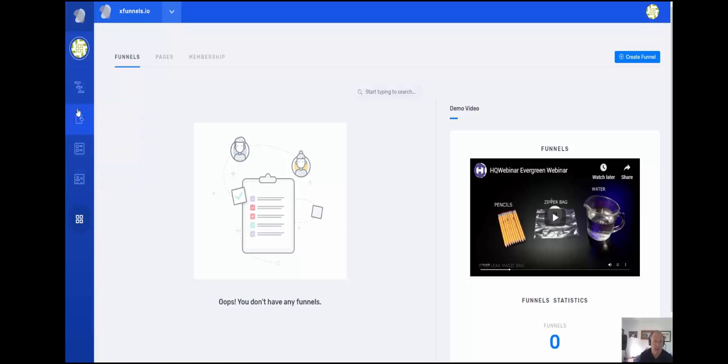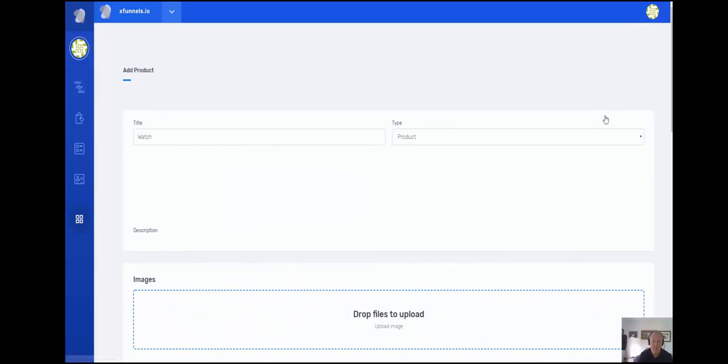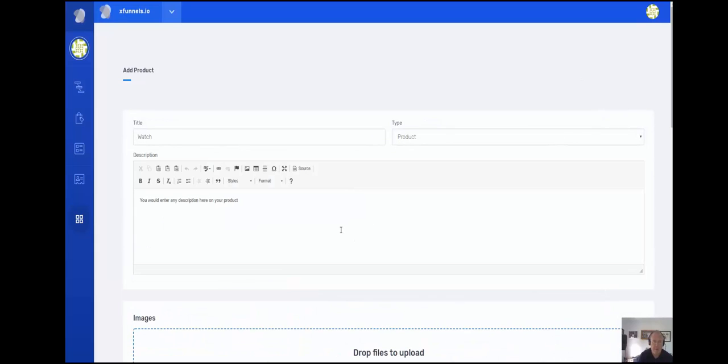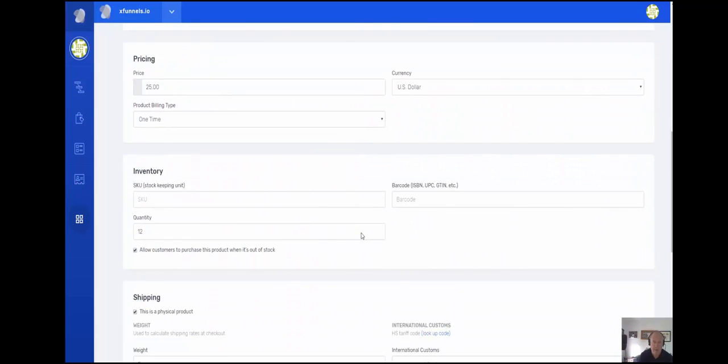My Orders, there's been a few changes to My Orders. Now I've set up a dummy product in My Order, so we'll quickly just have a look at the changes. So this is just a dummy watch that we've set up. Let's edit the item. So a few things have changed within this from the previous builder. We have now the option as we scroll down to attach any inventory. So if you're selling goods online, you can enter a quantity that remains, so the customer knows that there may be only 12 items left.